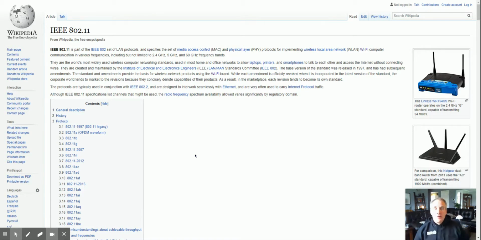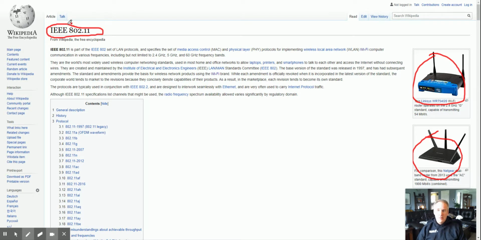So this week we're going to be covering Wi-Fi technology. So you all know what Wi-Fi is. Not too weird of a concept. However, you may not know some of the cool things about it. Like you've probably seen these routers before, maybe at your own house. But what you might not know is all the behind the scenes. Like for instance, what is this IEEE 802.11? Well, that's the kind of stuff we're going to go over this week.